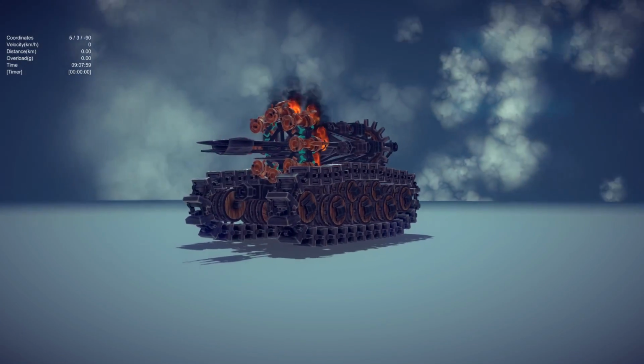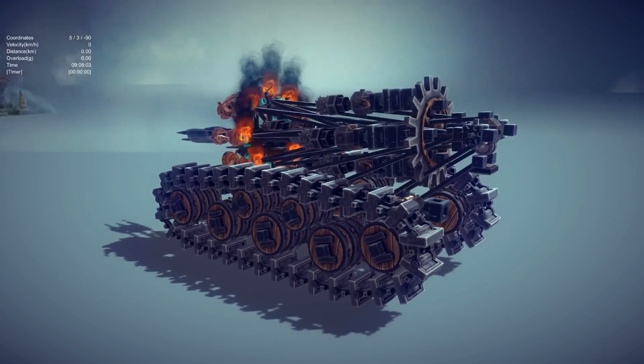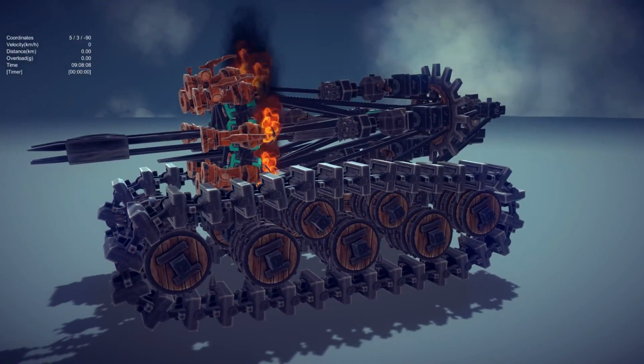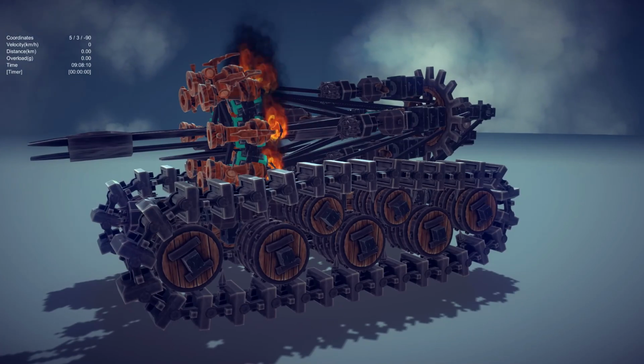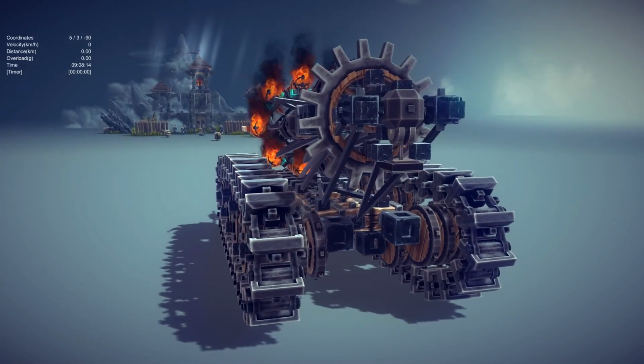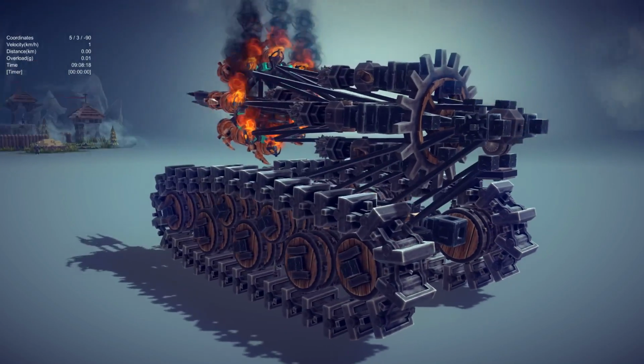And finally, check out this thing. This is called the Fist of God. Now, this is a tank, obviously, with a huge weapon on it. It's actually made by Jimbo, the same guy who made the Flustercluck missile, one of my favorite weapons in Besiege. So, yeah, obviously, I'm really excited for this one.